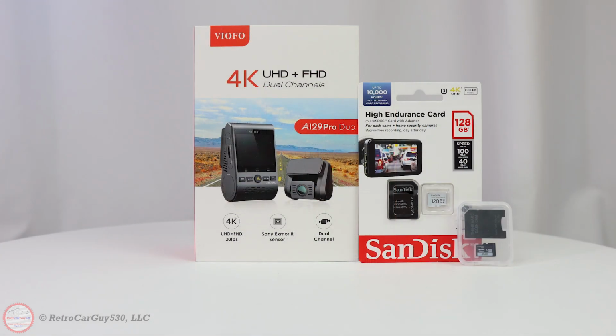Now you can see the 2 micro SD cards involved in this particular camera bundle. The 32 gigabyte on the right was included as a freebie in the blackboxmycar.com purchase that I made. It depends on the particular promotion at the time, but it was free, so I chose that. And then I ended up purchasing separately from Amazon.com the SanDisk high endurance 120 gigabyte micro SD card.